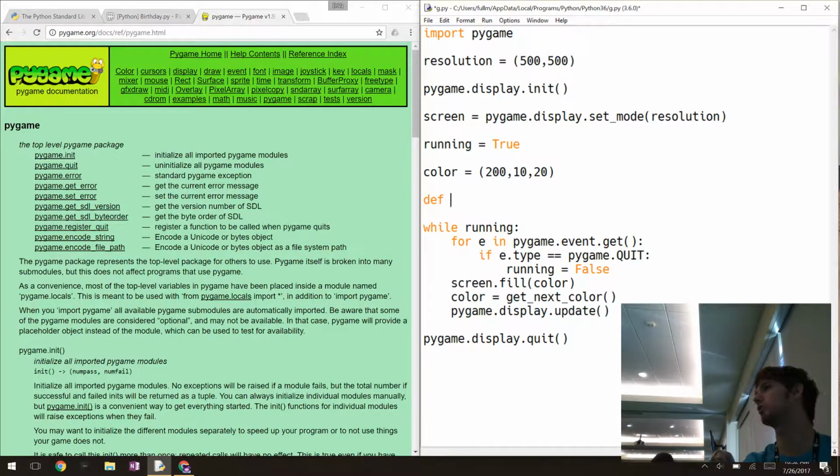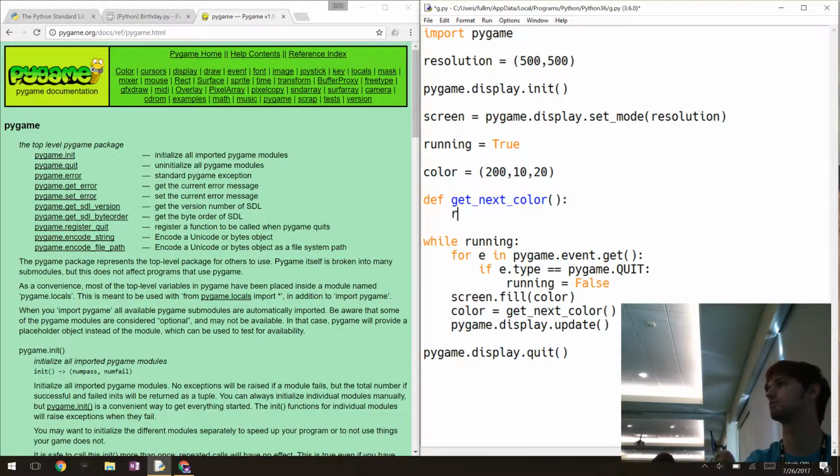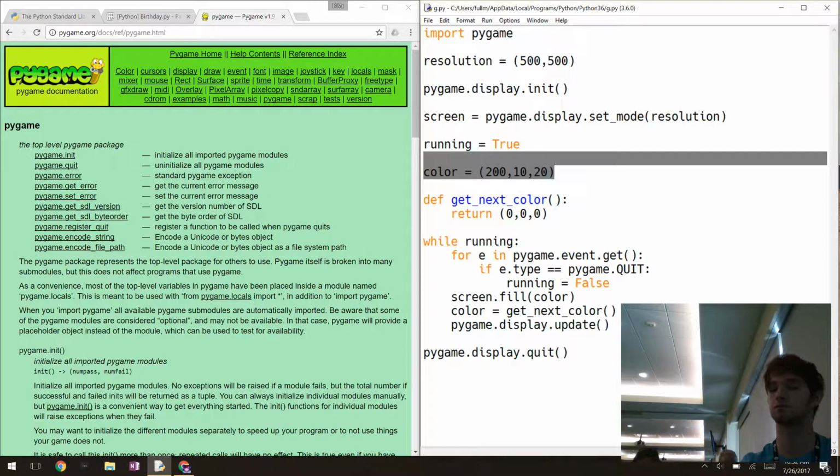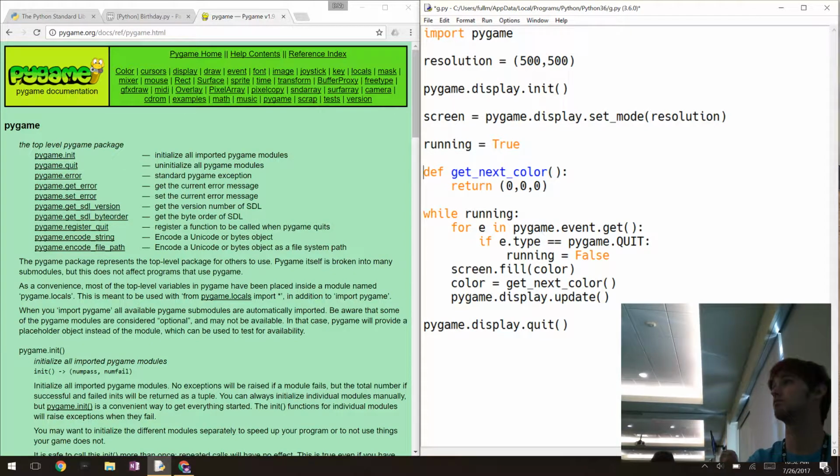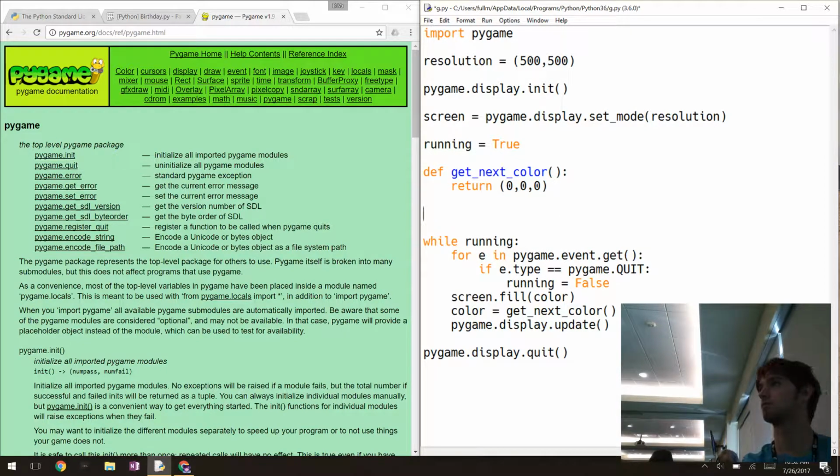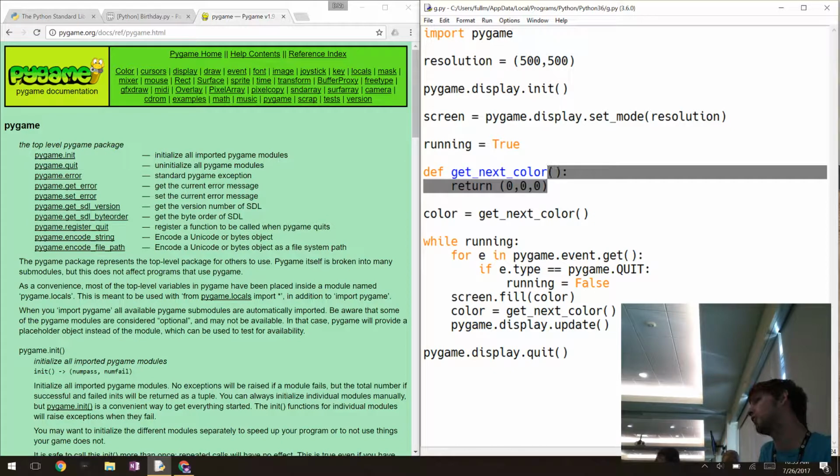So I'm going to make a function that says get next color. If you look at the code, I've changed it and I made a function called getNextColor, and now every frame, I'm getting the next color.